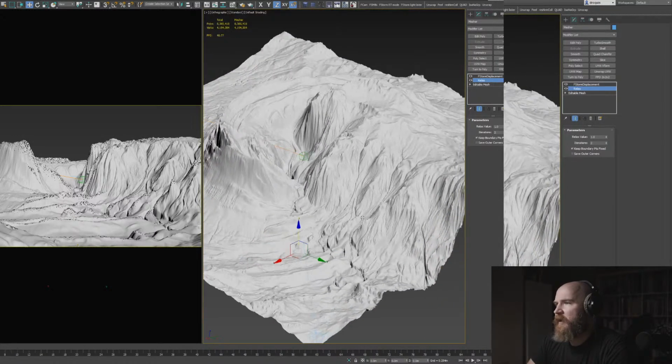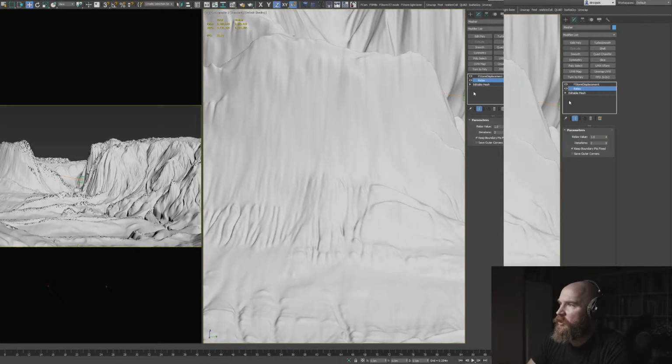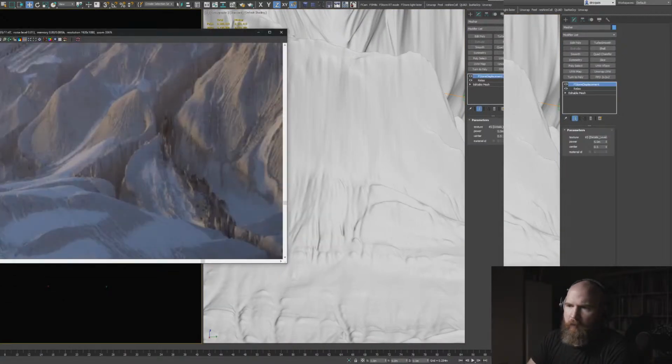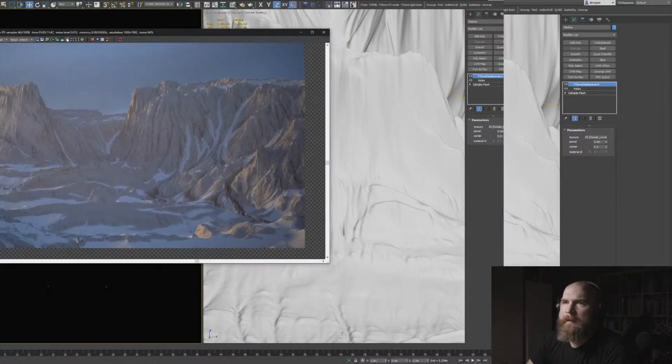But putting a relax modifier on it, value of 1, 2 iterations worth, it softens everything, but let's see if the displacement saves it. And let's save before we have the render actually do some computing.